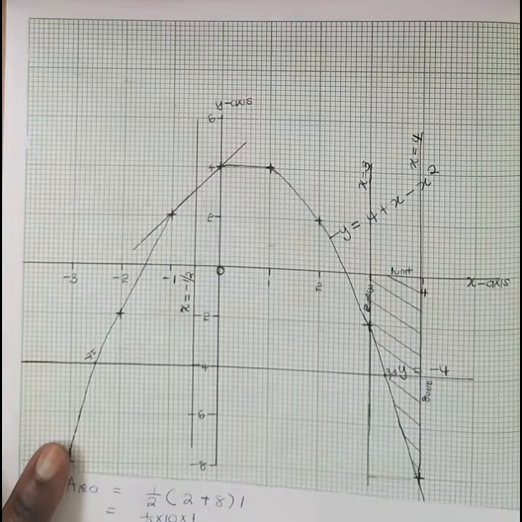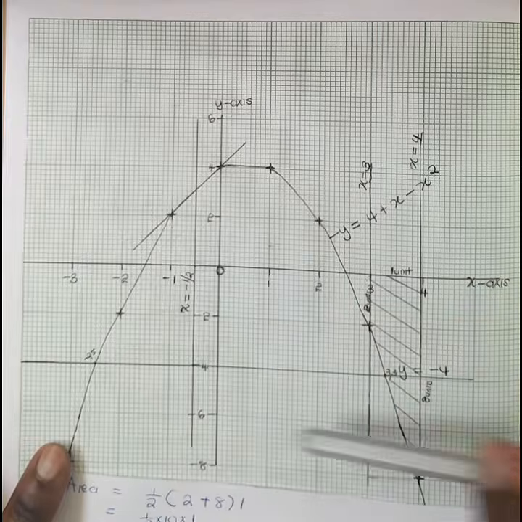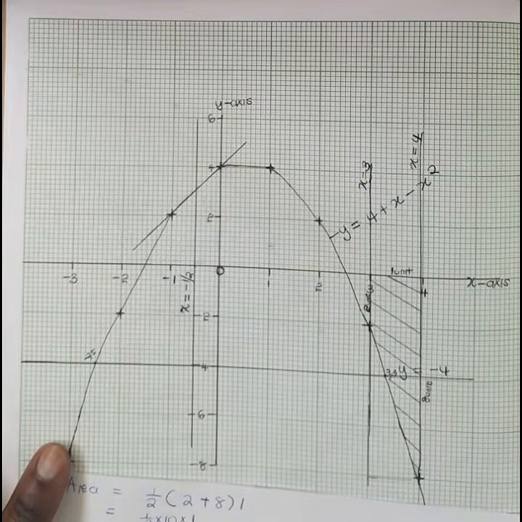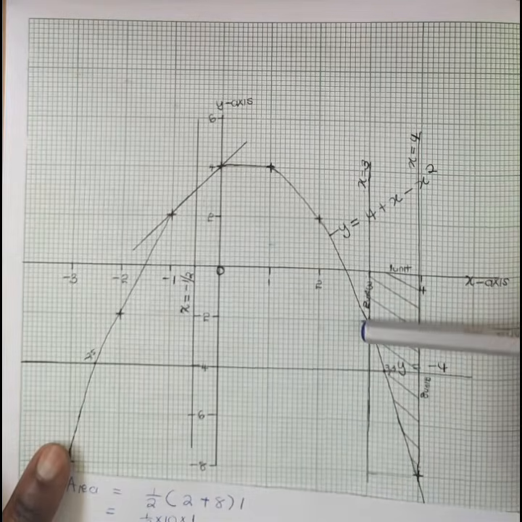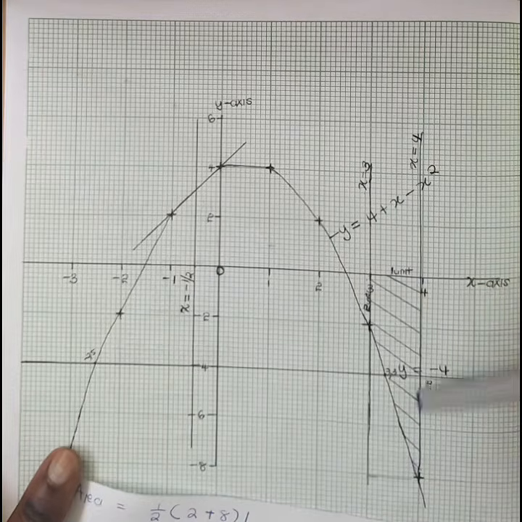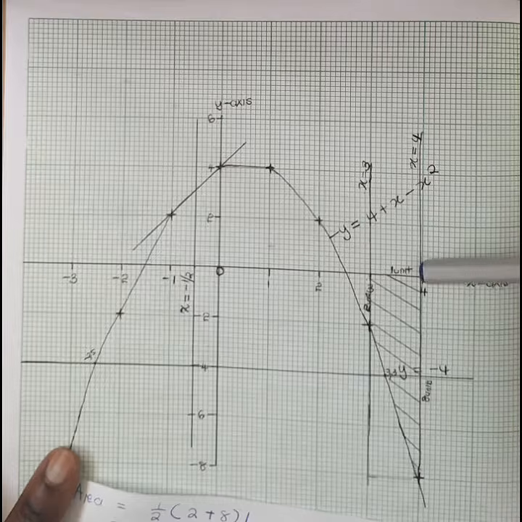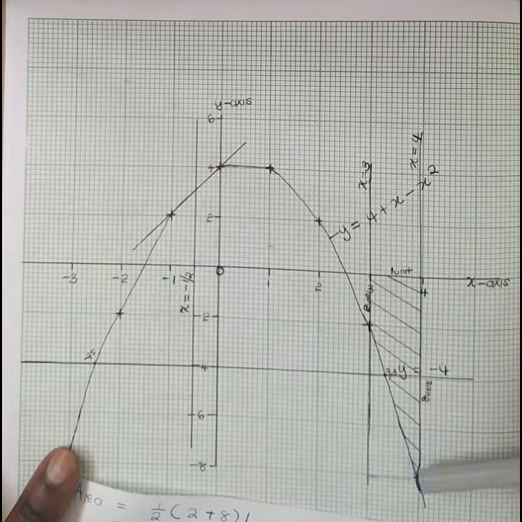So make sure, guys, that you pay attention to the scale that is used. For example, here, the scale was 2 centimeters to represent 2 units. That is why we said this length is 2 units. And then this one was 8 because we can see that there are 4 boxes. But since the scale is 2 centimeters to represent 2 units, we are going to have our length is 8 centimeters.